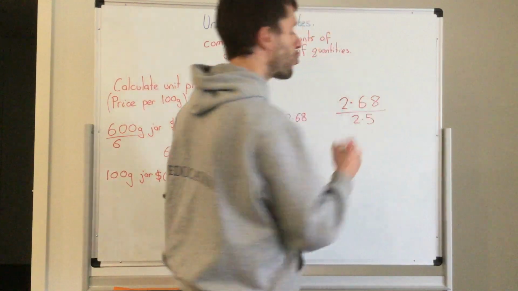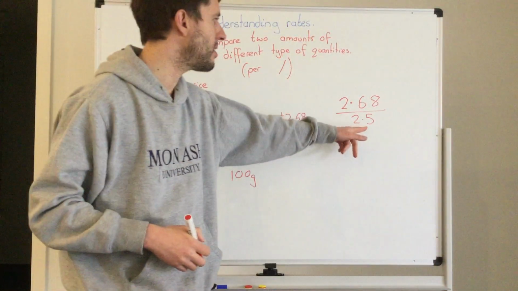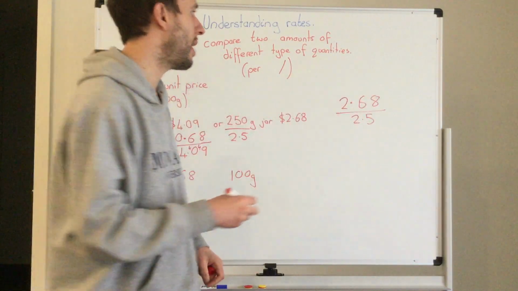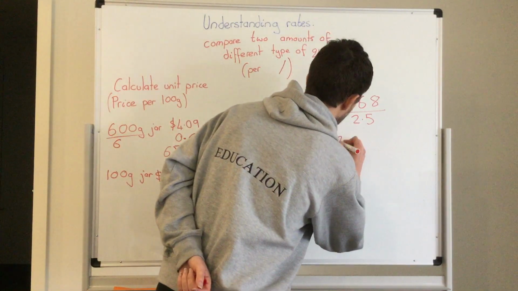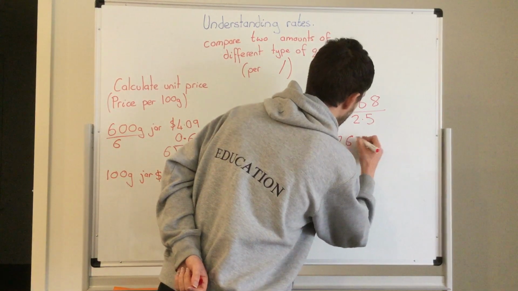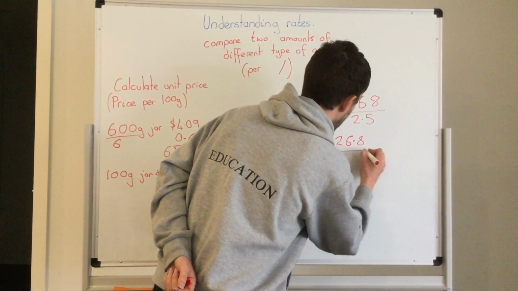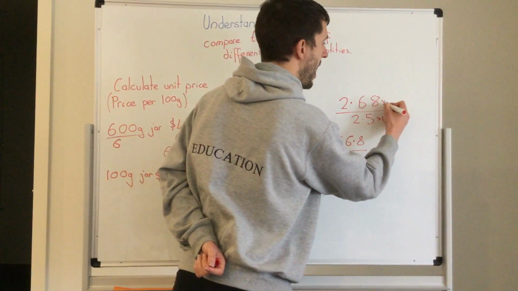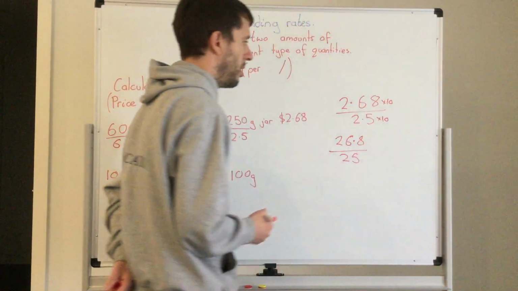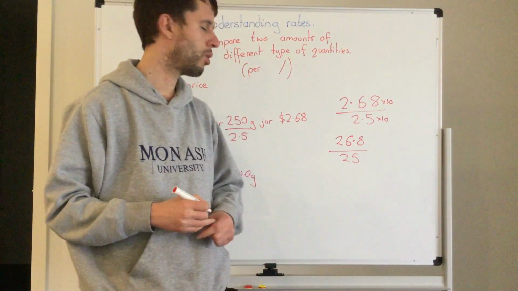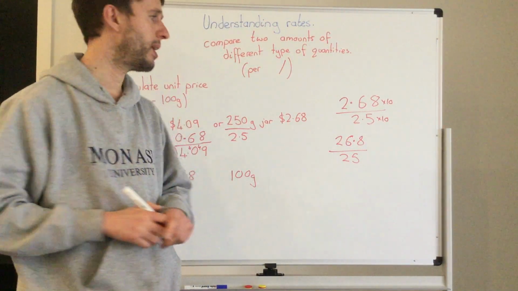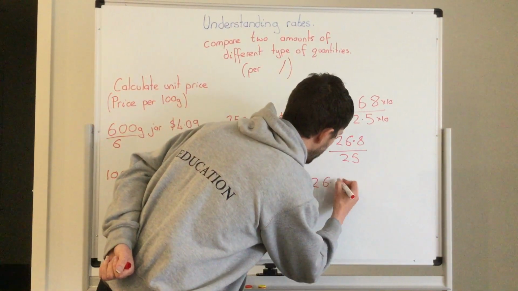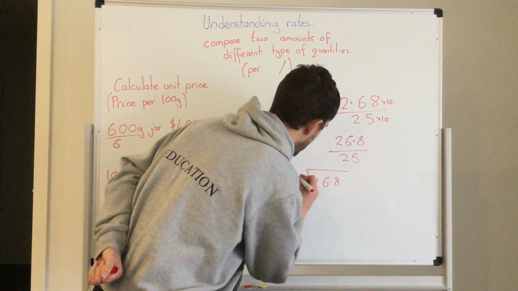If you remember the rule with decimals, I hate dividing by a decimal, so I'm going to change that to 26.8 divided by 25. I've just timesed the bottom and the top by 10, just to get one decimal gone. Now that makes it a bit easier for me. So I'll rewrite it, 26.8, and I'm sharing between 25.